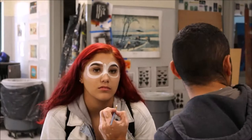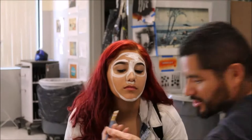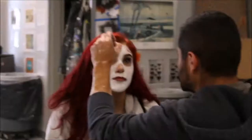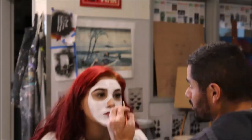First things first, draw some circles around the eyes. Make sure that there's plenty of gap between the eyes — I would say about two to three fingers spacing. Then you paint the rest of the face as white as possible. Try to paint it farther back than I'm showing here. One thing I had to go back and do — you'll see in the final screenshot — is that I painted it closer to the ears. Paint it as far back as possible to give it the skull feel, otherwise it feels more like a mask. Try to get that nice thick consistency in the TAG face paint.